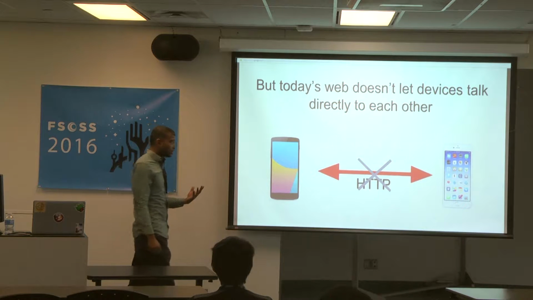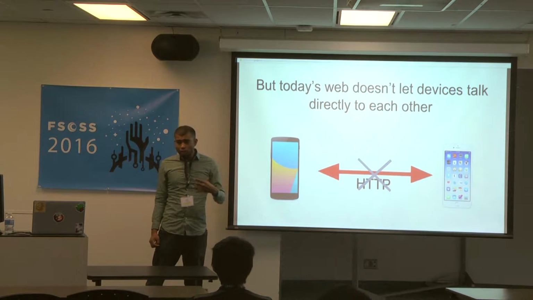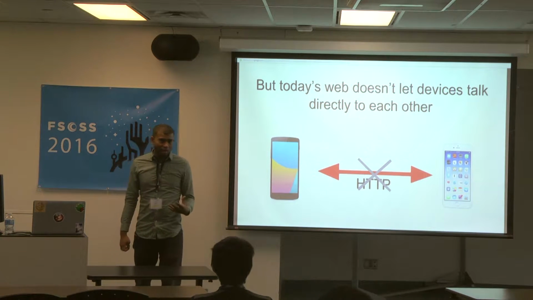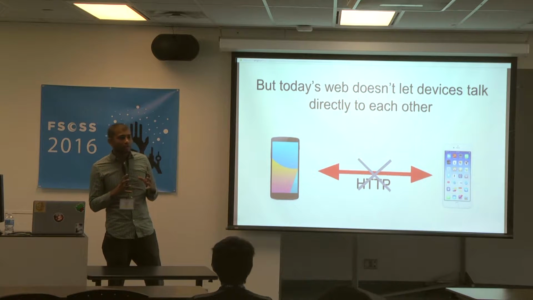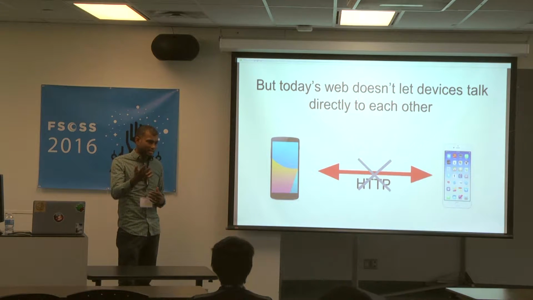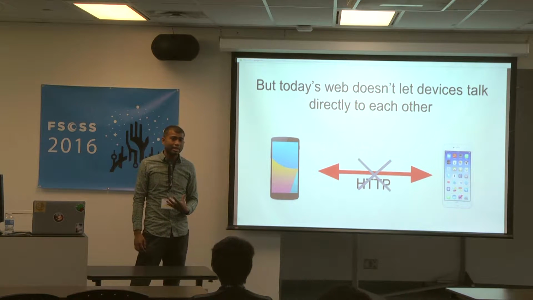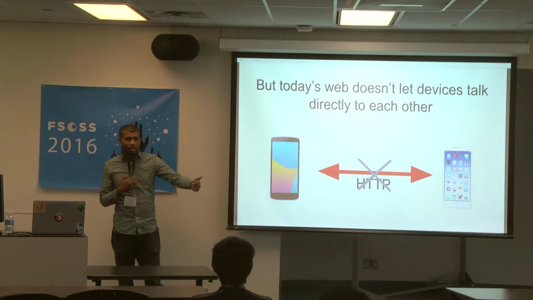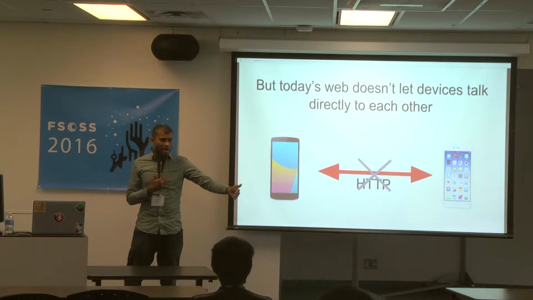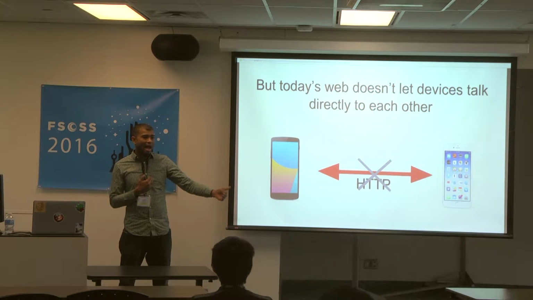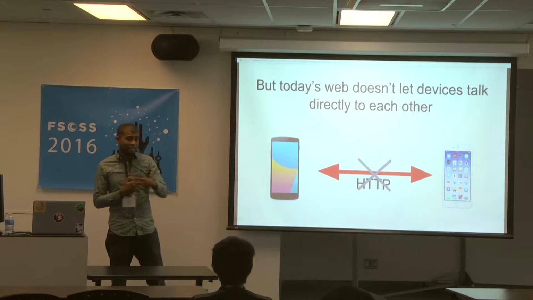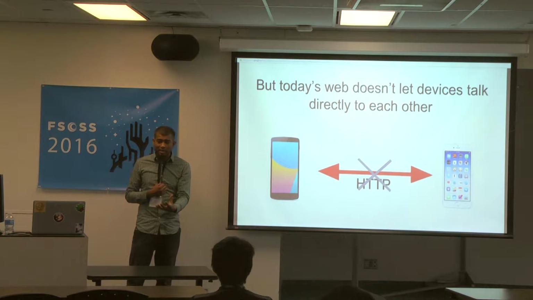So the problem is the web today doesn't let devices talk to each other. A browser only understands how to address things on the internet. So you can give it a URL, and it can go and fetch and stream an application from a server on the internet, but if you're standing next to someone, a browser doesn't know how to address the device that they have. Or if you're standing next to a hardware device, it doesn't have the capability to address that device.